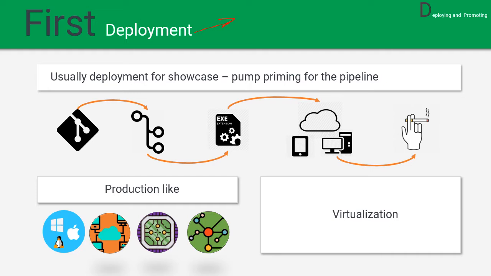And you would know that the first deployment is obviously not going to be for release, right? You're not going to take your application and deploy it immediately. You are obviously going to deploy it for some kind of testing, right? Only after you've tested your software in the production environment would you actually release it to the general public. So usually that first deployment that you do for testing is the one that you do for showcasing.